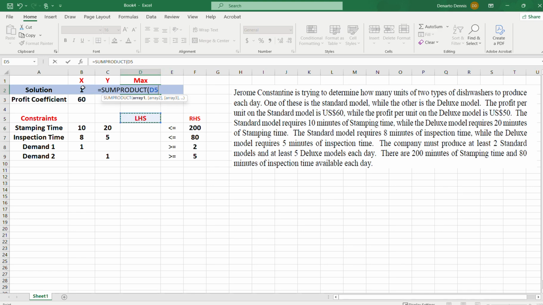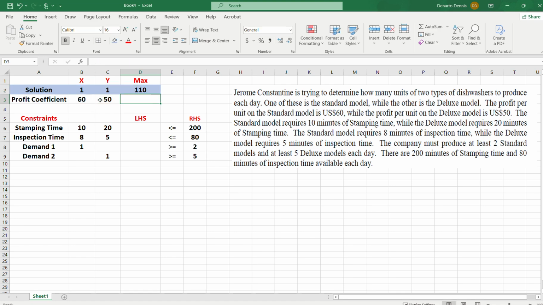When I select the SUMPRODUCT function, I'm going to highlight the solution coefficients on the X and Y here, comma, and then highlight the profit coefficients, similarly on the X and Y, then I close my bracket. So basically what the sum product function is doing here is multiplying the solution coefficients by the profit coefficients, and then I click enter.